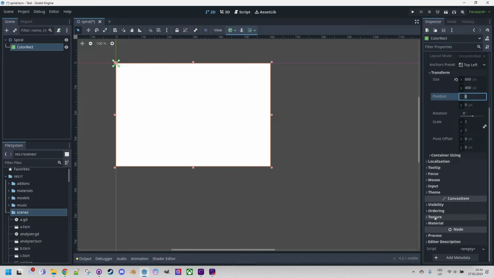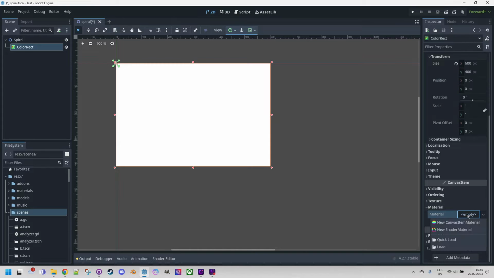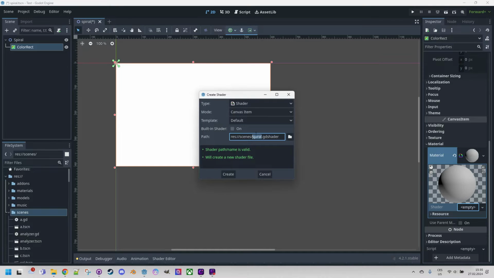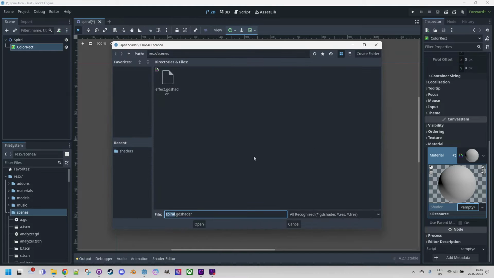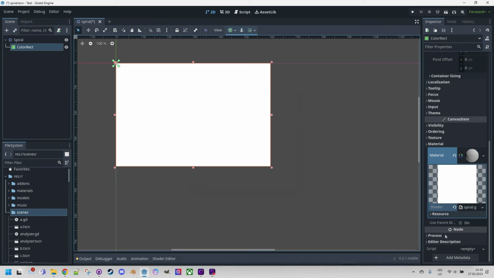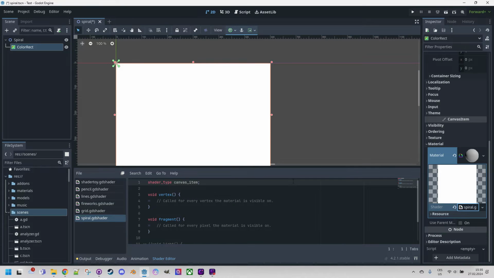And the material, as I said, a new shader material, click shader, let's create a new shader, call it spiral of the type canvas item, and we'll put it to the shaders folder and create, and click to open in the editor.